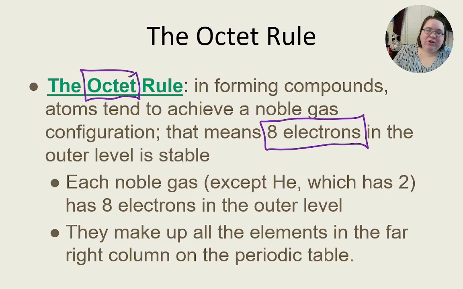Now, if we look at our noble gases, we'll notice that, hey, helium doesn't even have 8 electrons. It's only got 2. So it's an exception to that octet rule. Helium is very much stable with its 2 electrons. If we look at Bohr's model, we remember that we can only fit 2 in that first energy level. That's the reason why helium is stable with 2, because we could not fit any more electrons in that first level.